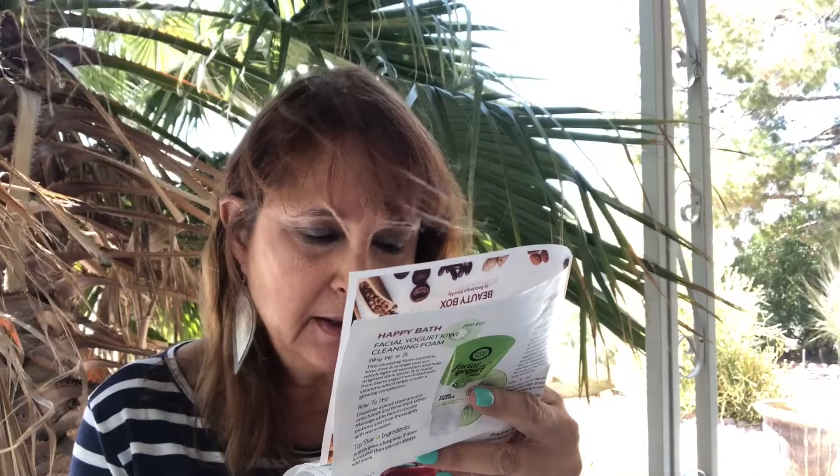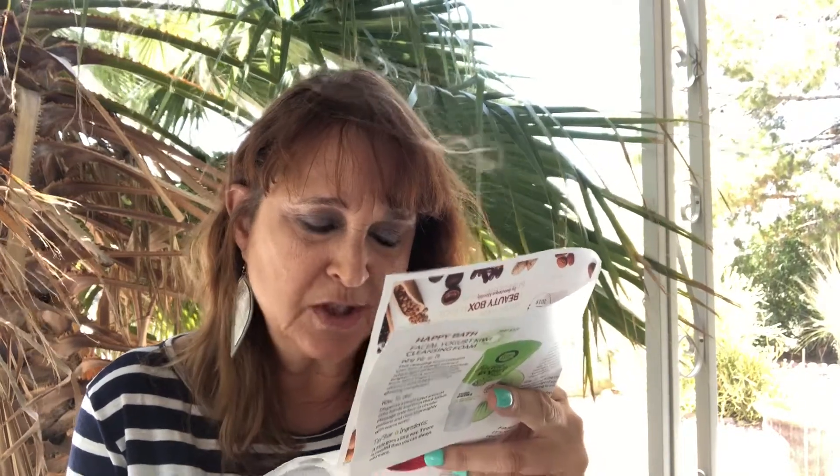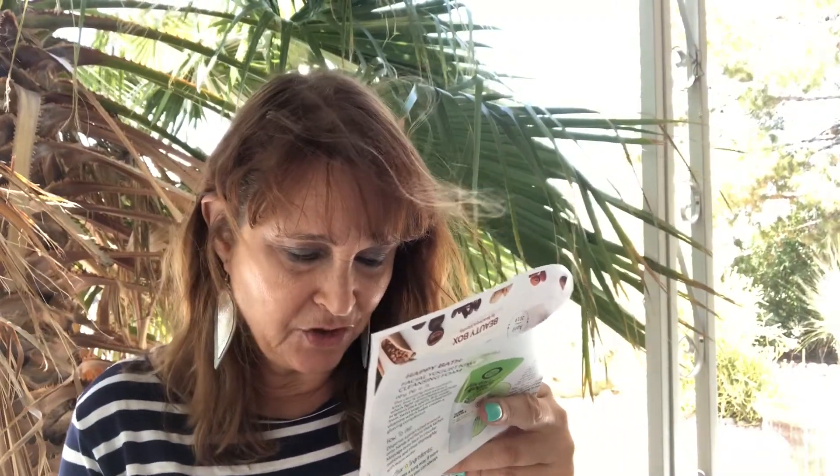And then we've got the foot peeling mask, which you just slip on. And the pore control cleansing brush — make exfoliating easy with the soft bristle brush that deep-cleans your pores. The head of the brush has grooves to help clean every area of your face and the handle fits perfectly into the palm of your hand. Wet the brush and apply cleanser. Gently rub on your face in circular motions for 30 to 60 seconds. Wash your face afterwards. I wonder if you can use that with this. If you have sensitive skin, exfoliate for 30 seconds each time, one to two times a week.